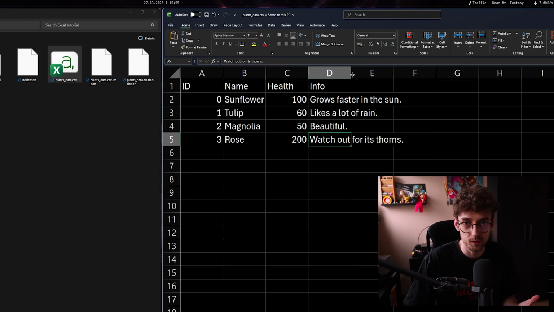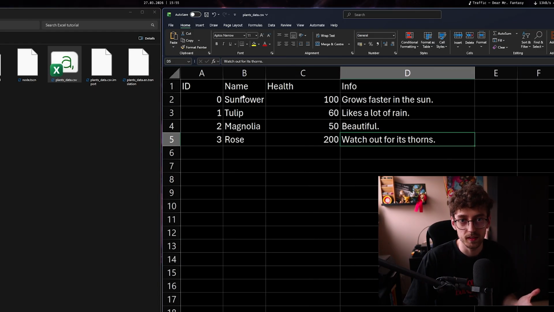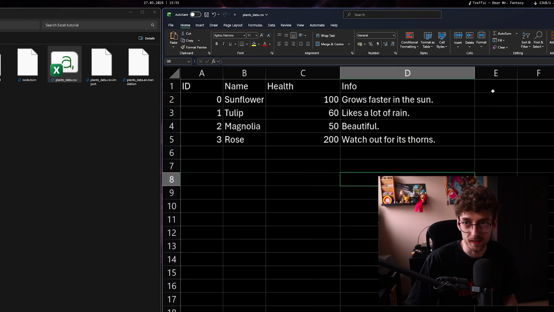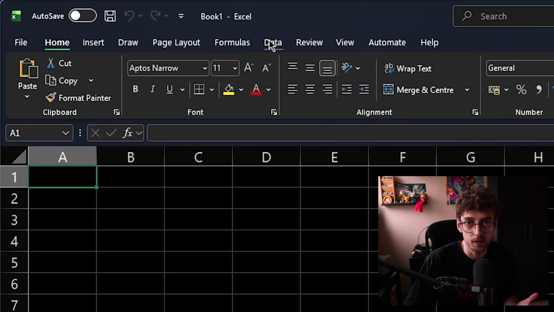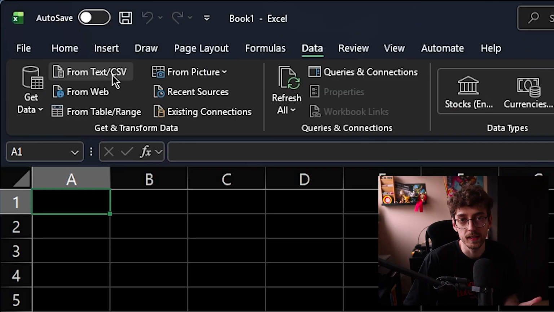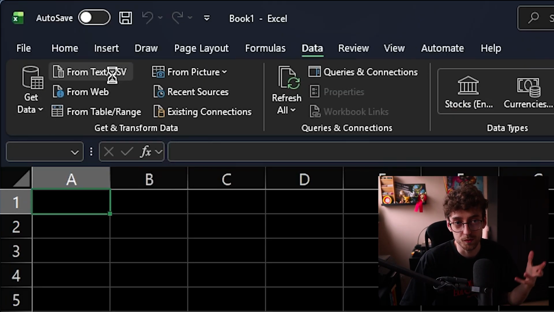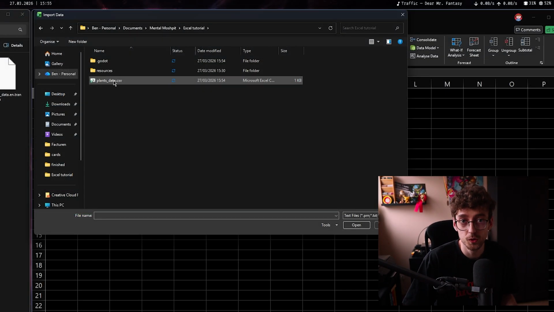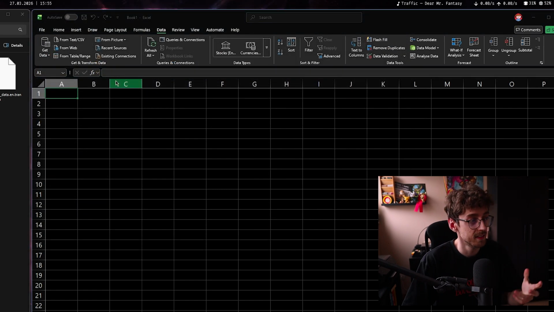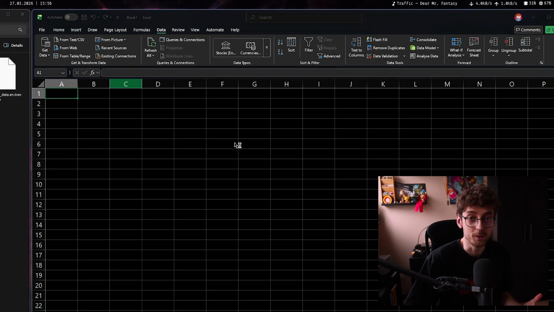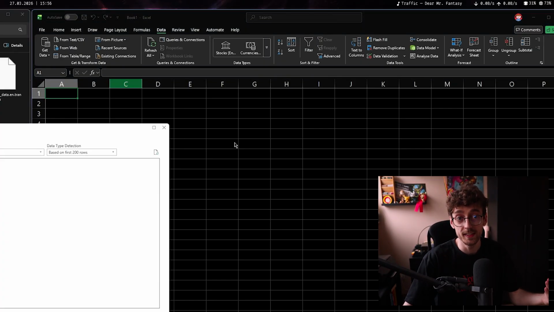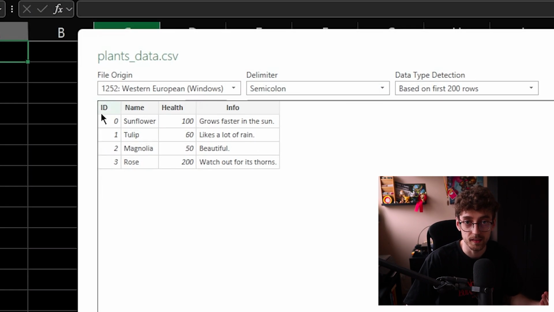It put it all into separate columns, but there's no formatting yet. And I don't want to do this myself. So what I prefer doing is, you just create a new blank Excel file. And then when you go to data and from text CSV, you can import from a CSV file directly. So in here, we're now going to select the file from our project. Then it's going to try and format it for you. So it's going to see if there's some sort of structure, and there is. We defined the header and it is going to detect that as our header, and then put the values in.